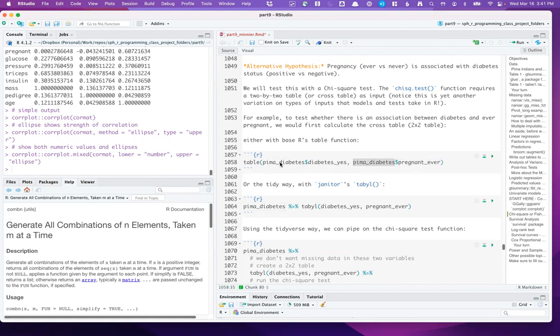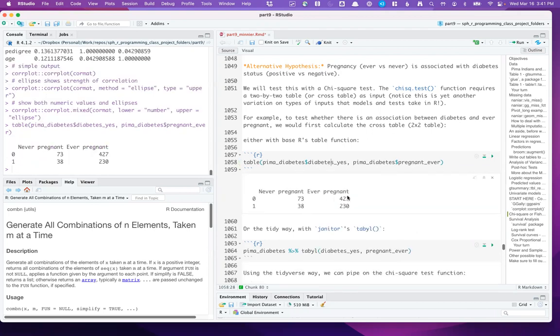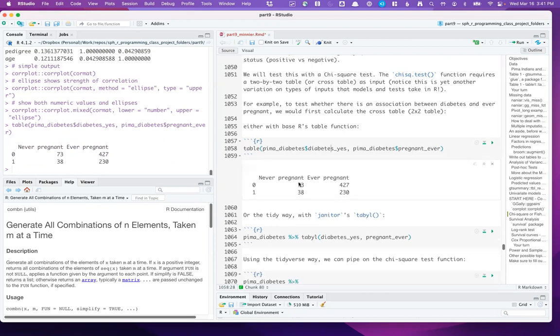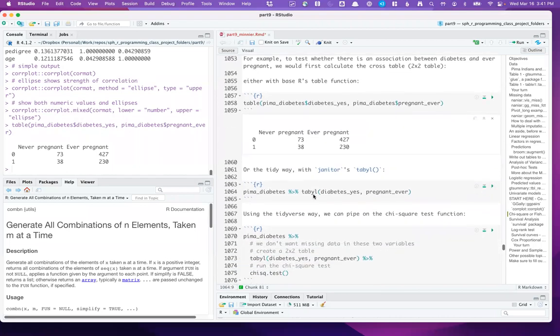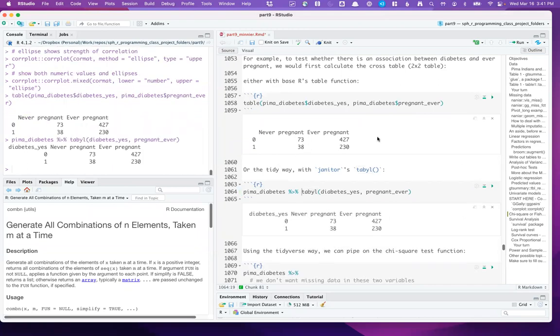I've just pulled them from the original data set with a dollar sign. So you get those two vectors, and you get this 2x2 table. And from a 2x2 table, that's how you calculate the odds ratio or the chi-squared test statistic. And like I said, tabyl with a Y from janitor also works. You get the same 2x2 table.